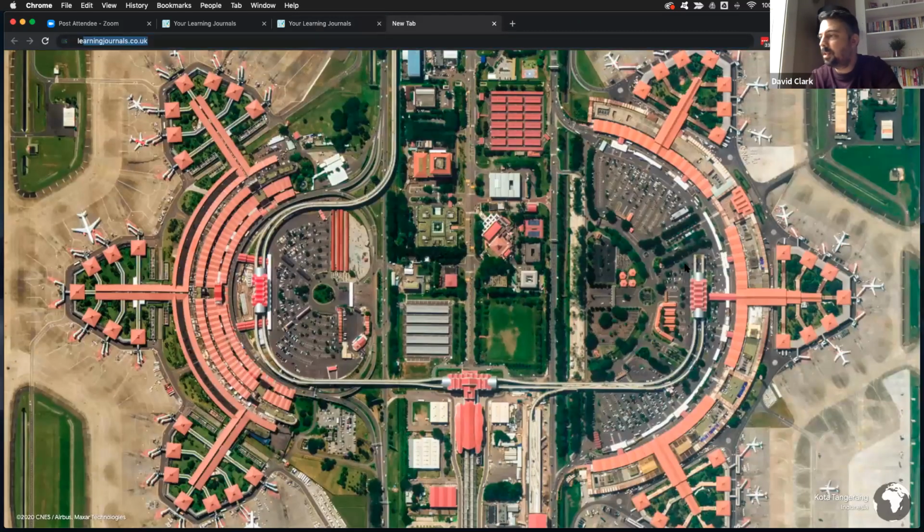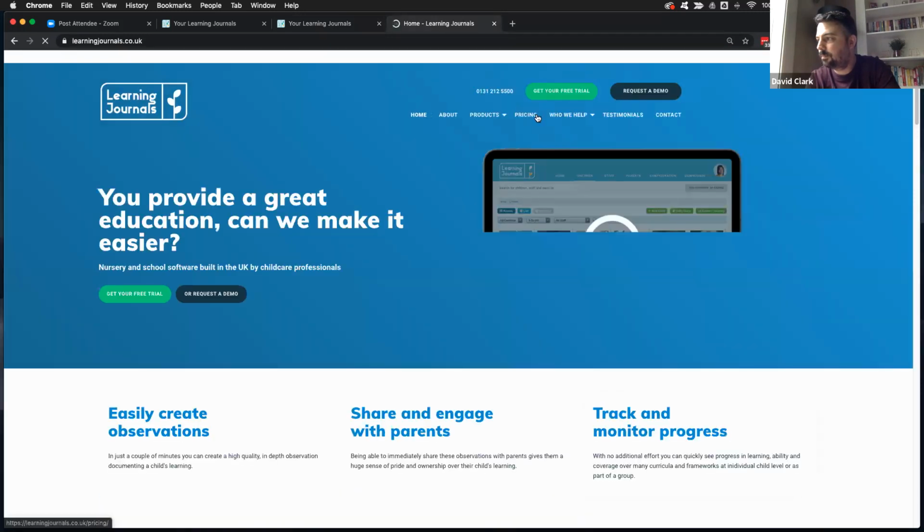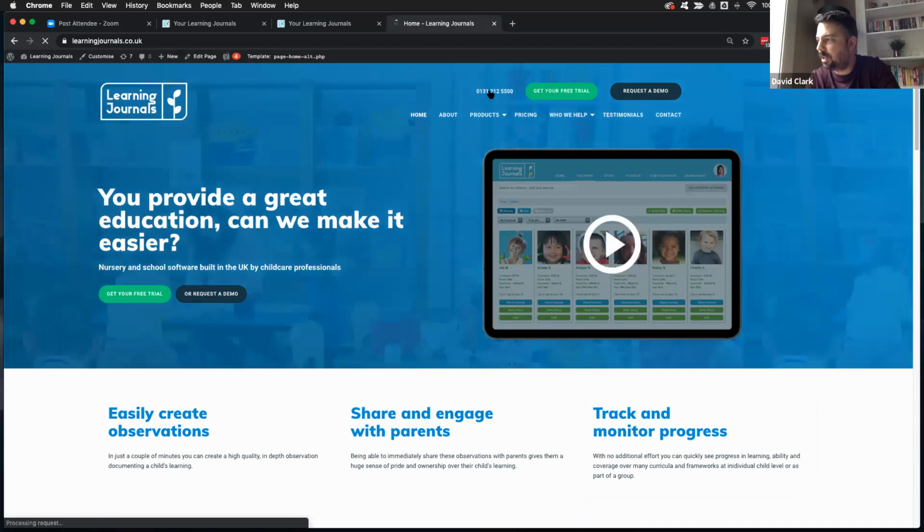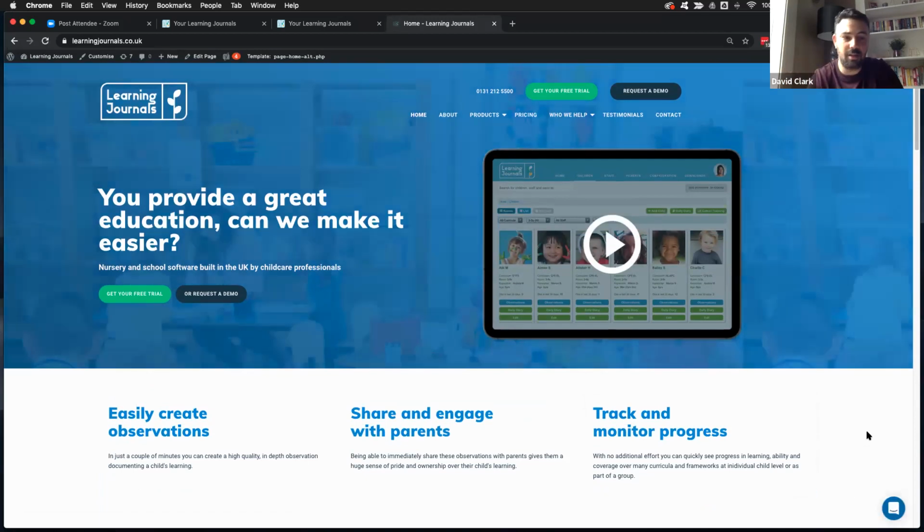We also have our website. If I come to that, we've got our phone number at the top. So if you ever need anything, our phone number's there. It's very small, but you can ring that. And there's also a live chat feature as well. We're usually on that pretty quickly, within a couple of minutes if you've got a question. It should just pop up there in the bottom right here. Of course it hasn't. But anyway, we do have a live chat feature which will appear on the website, so you can send us a message instantly, and obviously by email and all the other ways that you can get in touch with us too.